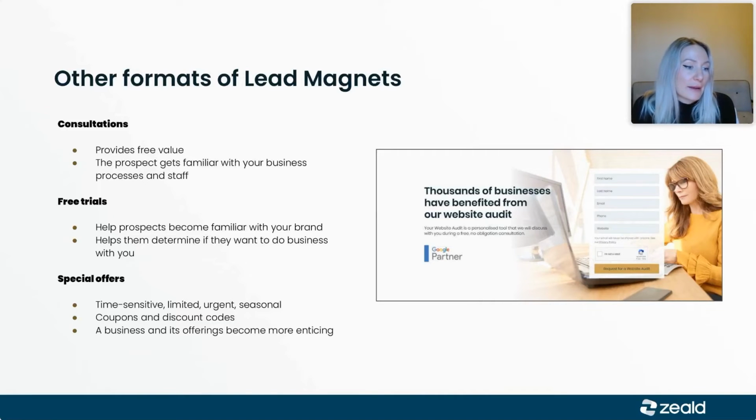You could also offer a free trial, for example. Again, this depends entirely on your business and what you are selling, but it might be an option for you, just to give people a little bit of a sneak peek into what you're offering. And then again, you could also do special offers. So coupon codes and discount codes. This works especially well for e-commerce. If you are in e-commerce, coupon codes and discount codes are a great way to get people's email addresses and have them sign up for your mailing list as well.